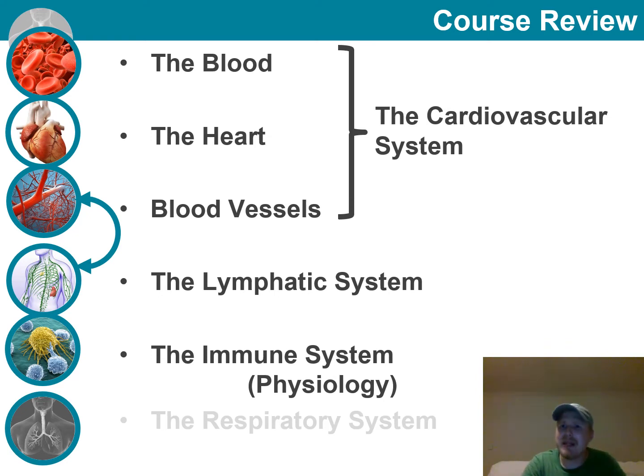Then we had a bit of a look at the lymphatic and immune systems. The lymphatic system was introduced to you as the complementary drainage system for the blood vasculature. And then, of course, the immune system was all about body defenses against pathogens. And we remember that there was a link between these two systems, so I have shown them grouped together.